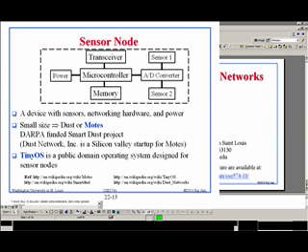Then we just talk about some common terminology. I thought it would be good if you said that you took a course on, not a course, actually there is a whole course on sensor networks, by the way. But if you had a class on sensor networks and you didn't know what a mote is, that would be really bad. So I put this slide together which shows a sensor node.